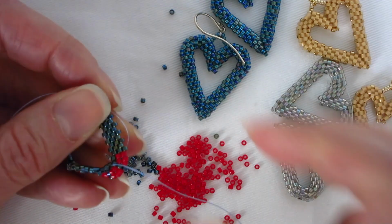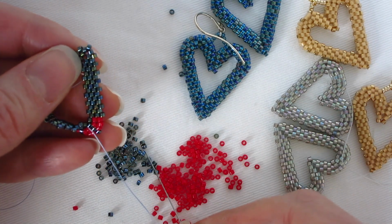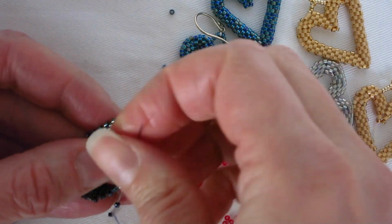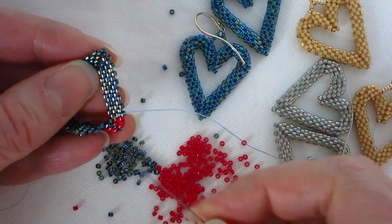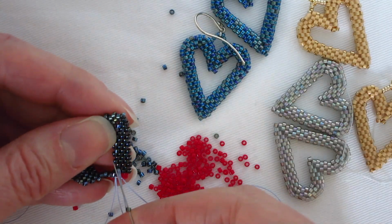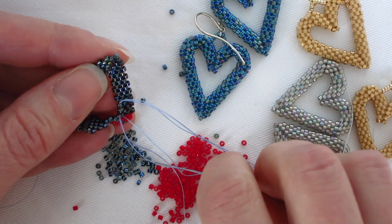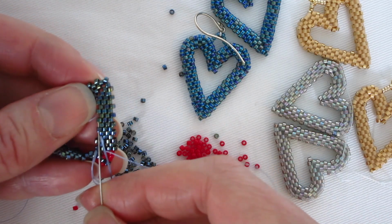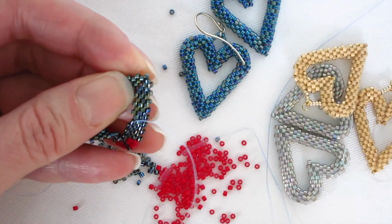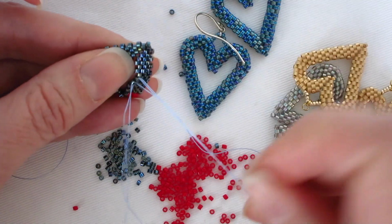The only place you're going to lay in 2 beads here is at the bottom tip, and I'll show you that in a minute. Keep doing peyote stitch. I really like this little heart. I think it's really sweet. I have visited hearts before and been kind of unhappy with the result. So I played around with different increases and decreases. And this is a pleasing solution to this. At the end of the video, I'm going to talk to you about how to make it a bit bigger. This is kind of the smallest unit you can make.